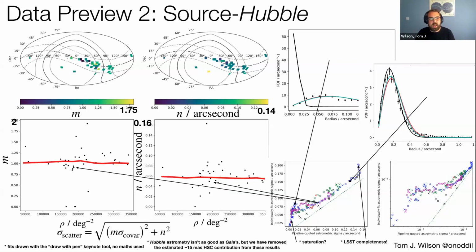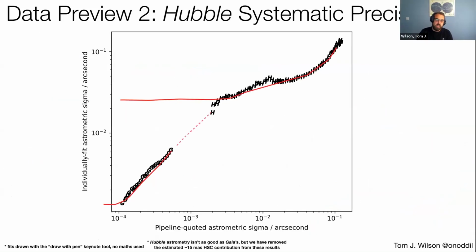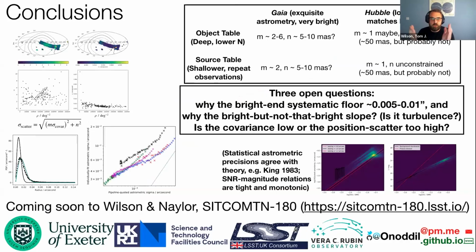But just to allay your fears there, if I show you the Gaia analysis of a single point of the sky and the same Hubble observation on this figure, essentially what you can think of that Hubble n value as being is an upper limit, where the hyperparameter fits just don't have any information below their brightest, highest signal to noise ratio data points, so they cap out basically. So think of, at least in the Hubble case, that systematic as an upper limit. And I will leave you with my conclusions there and leave you with some open questions. Thank you.